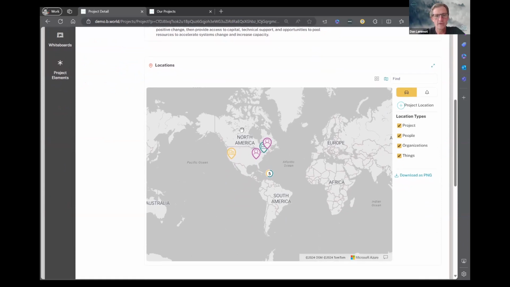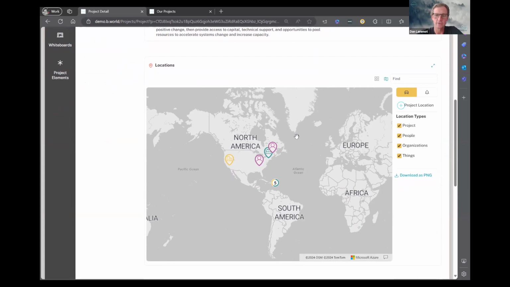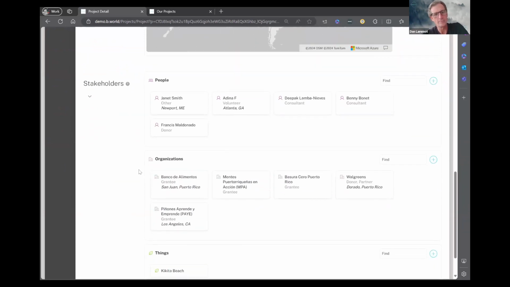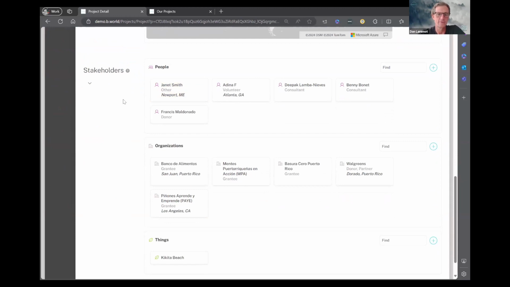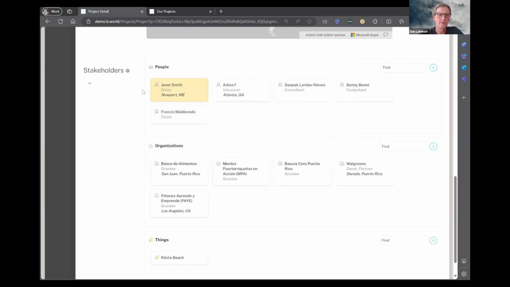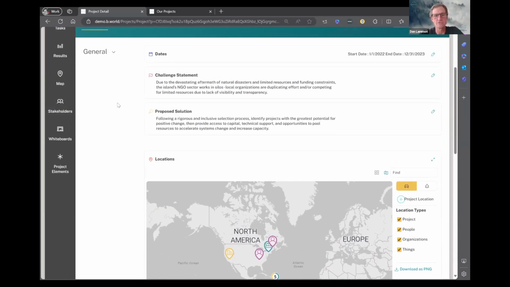The location is an interactive map that you can zoom in and out on and add project locations for the people, organizations, things, and the project itself. And then the stakeholders, the who and what you might be working with, are down here at the bottom. So you get a very lightweight CRM for those that use CRM systems. The idea being that you can see when different people are engaging in this project, and then of course that rolls up across the stakeholders on the left-hand side and the navigation as well.